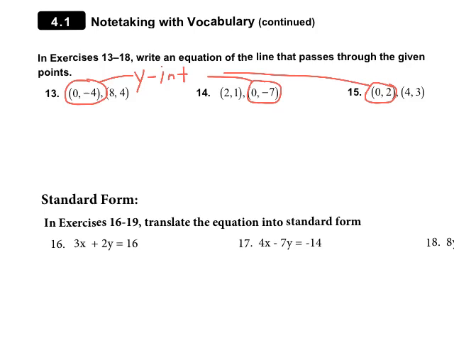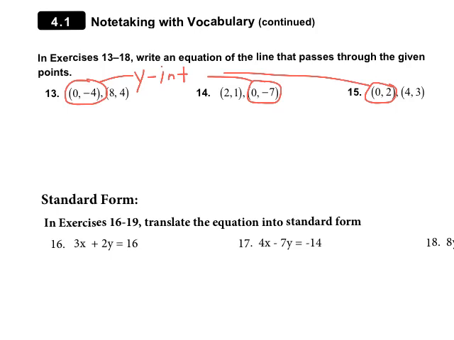Okay? So what's the piece of information that I'm missing from this in order to be able to write my equation? I have the y-intercept from that ordered pair. What's the piece of information I'm missing in order to be able to write my equation? Slope, right? And can I find slope from 2 points? I sure can. So let's go ahead and do that.